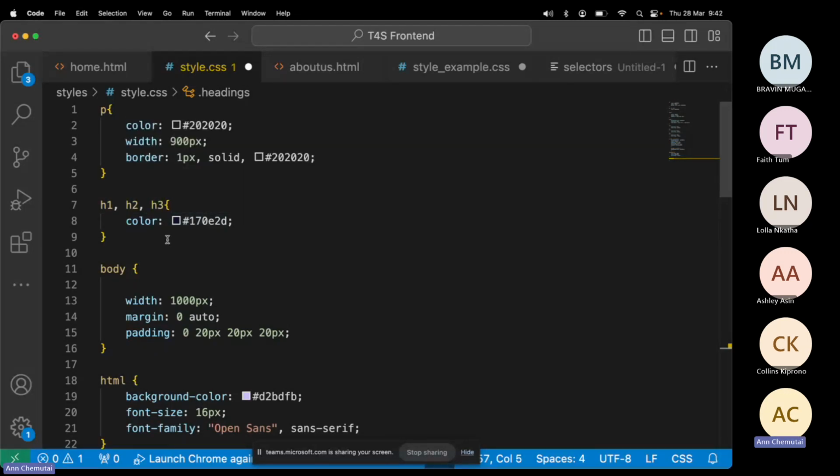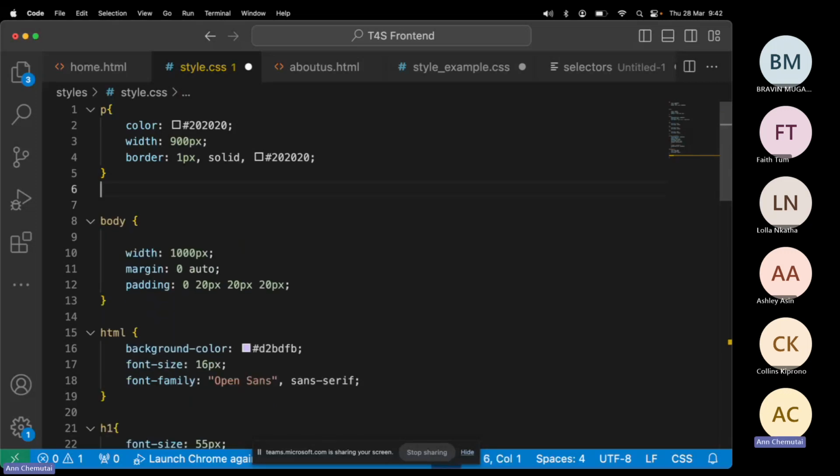So I want to delete this piece of code from line number 7 to line number 9. I'm not sure what number it is on your side, but on my screen, it's lines 7, 8, and 9. I want you to delete that, and then we can now use a class instead.